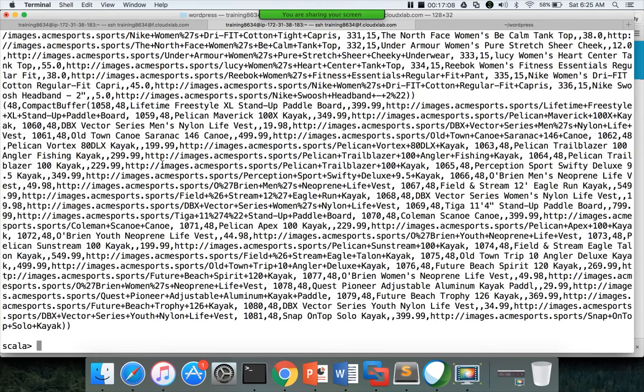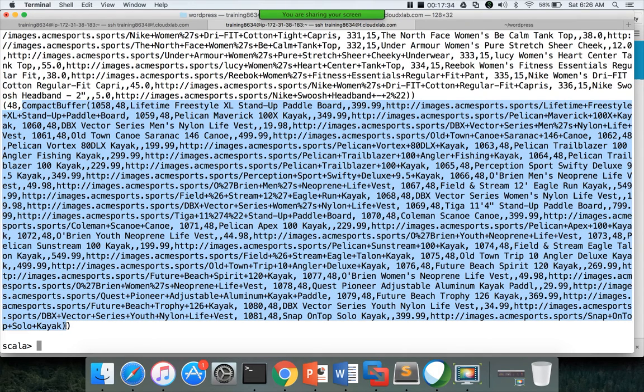And now if you see, when it comes to PySpark, it just says for each category ID an array or list, whereas here you can actually see the content of it. So this is the key for this record. This entire thing is one record for which 48 is the product category ID, and from CompactBuffer to this circular bracket, these are all grouped products under the category ID 48.